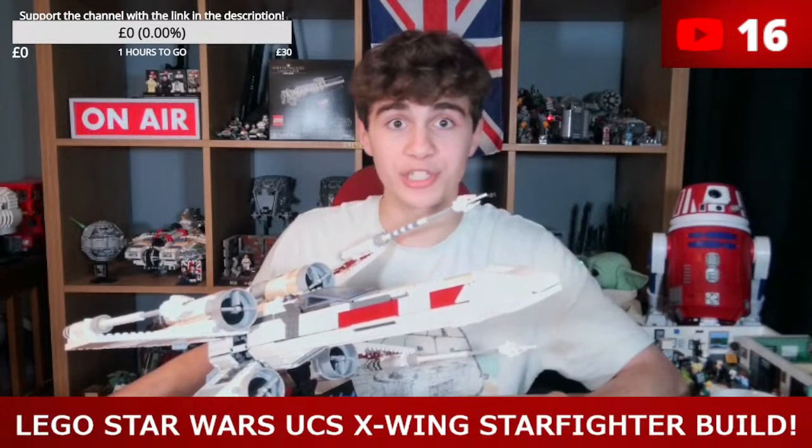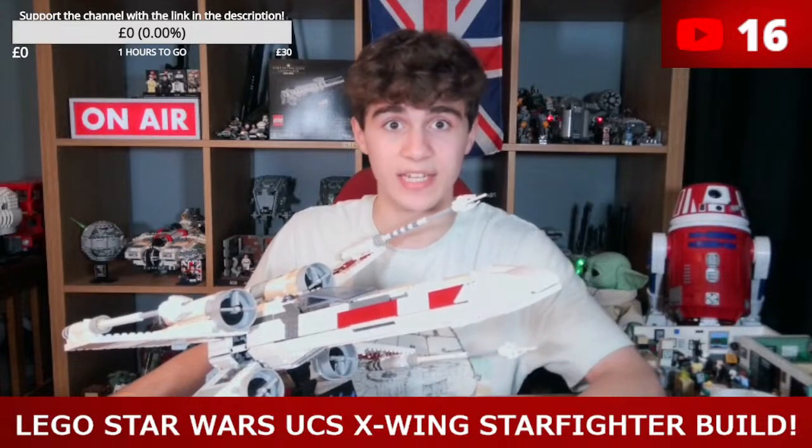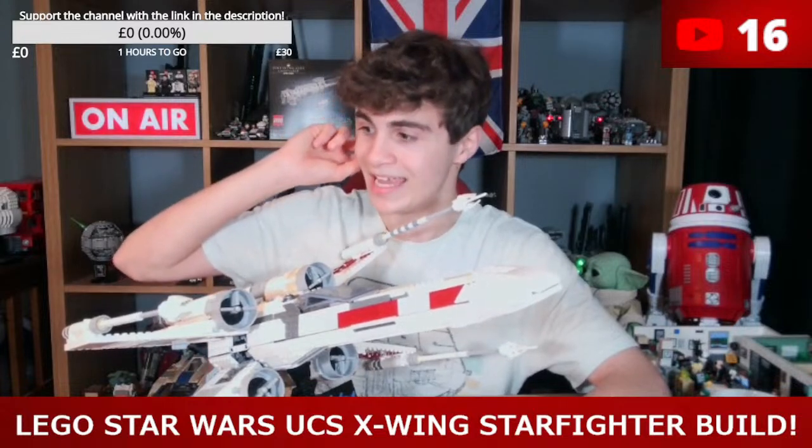Now, from the positive side, minifigures, fantastic. R2-D2 and Luke Skywalker, probably the best additions of the characters we've seen. And this is definitely the best UCS X-Wing they've ever made.